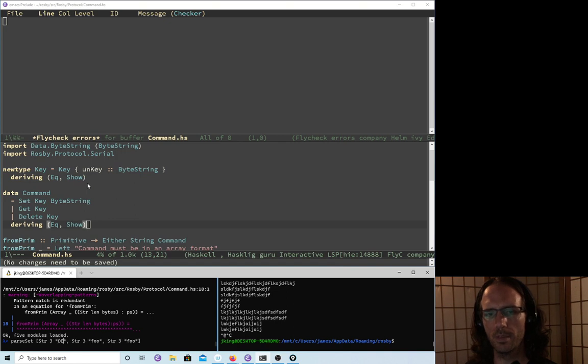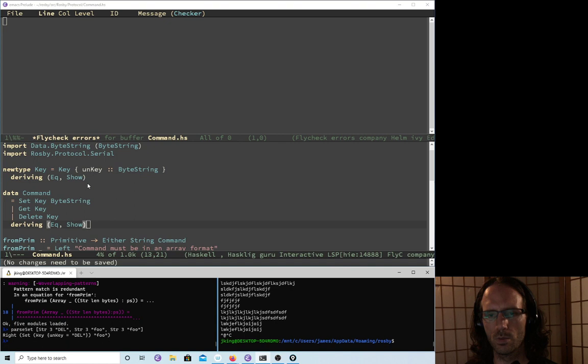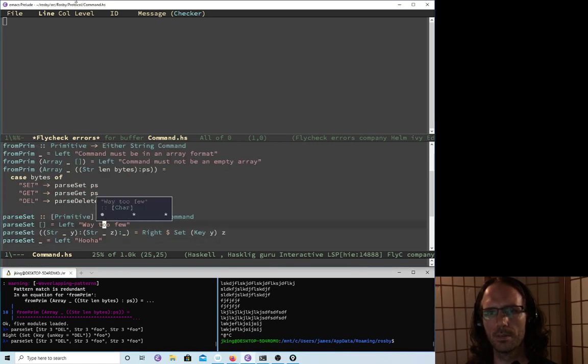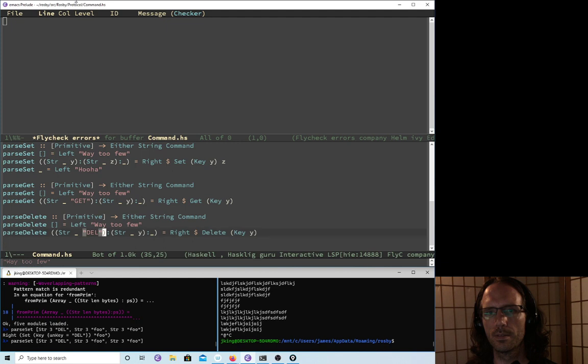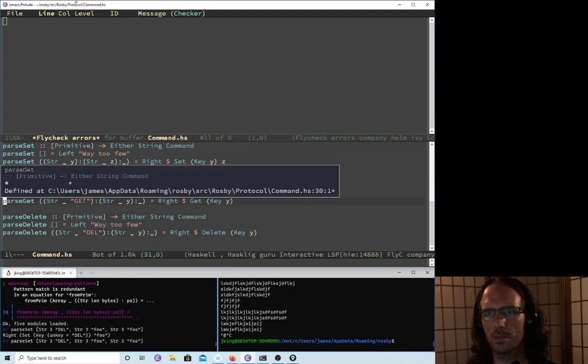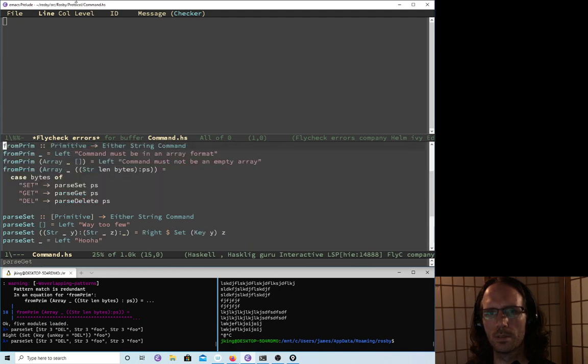Always a little bit wary of these string things. Cool. Oh, that's the wrong constructor. Should be delete, delete. That's right. Get, set.